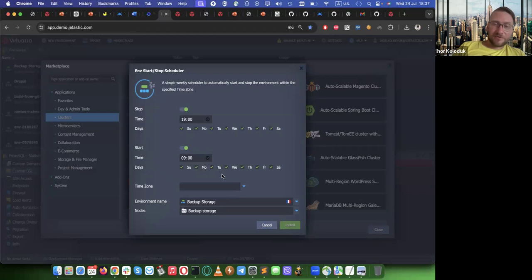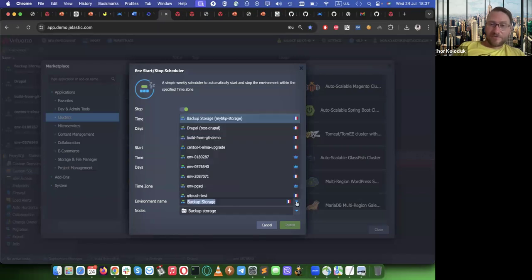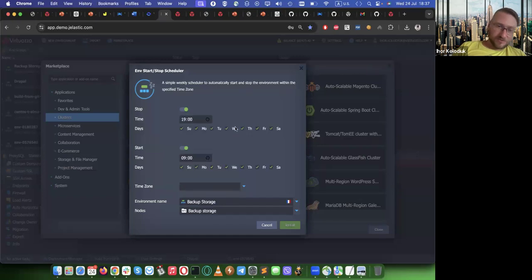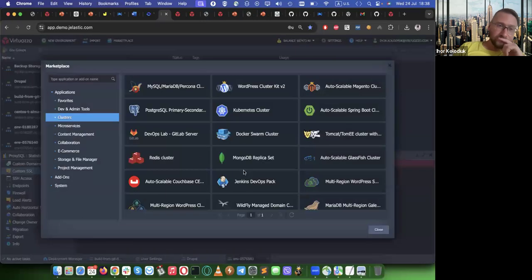So for those cases, for example, if you work with multi-regional setups, you are able to automatically hibernate some resources during the night, and for example, to increase the number of resources for production just during business hours. That kind of simple thing allows you to save resources for other, more optimal needs.